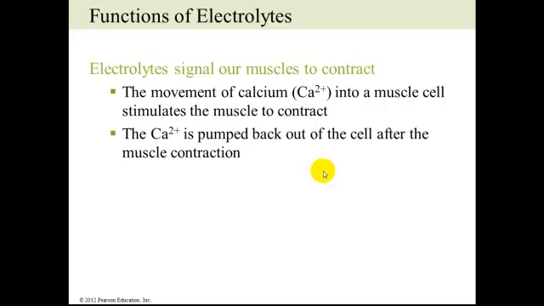Very similar, electrolytes are also important in signaling our muscles how to contract. This has to do more with calcium. Calcium is very important, but what actually triggers the calcium movement is usually a neuron that is responding to sodium and potassium movements. Now, we're not going to go in depth into calcium here. Calcium is important as an electrolyte in muscle cells, but it is much more important when we talk about bone health, and so we'll discuss that in depth in a later chapter.